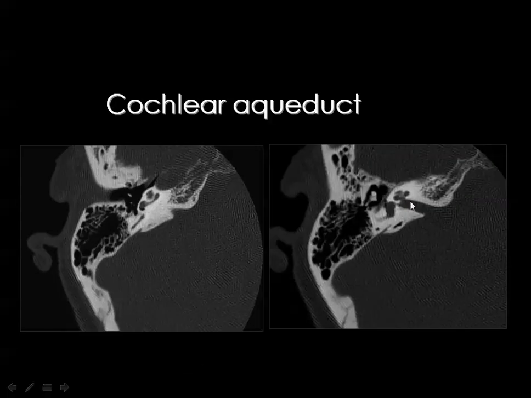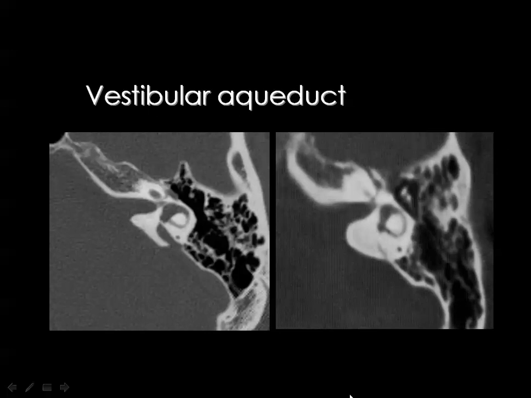Okay, this is the dome of the cochlea, and this is the canal for the cochlear nerve. This is the vestibule, and this is the lateral semicircular canal, posterior semicircular canal, ice cream cone, aditus ad antrum, mastoid air cells. If you go down, this is 1.5 turns of the cochlea, and you see also the two dots representing the handle of the malleus and the long process of the incus.